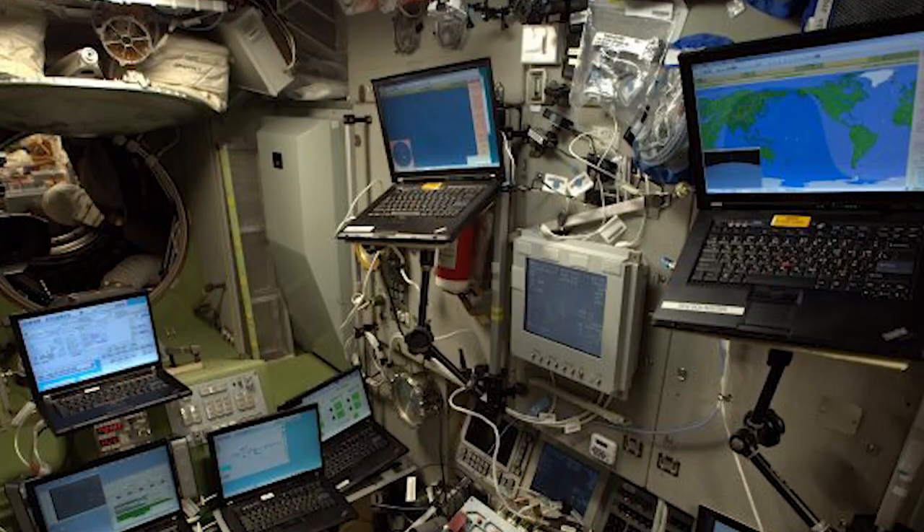These aren't the laptops you're looking for - no, really, they're not. But these are important computers, which will come in later, so I had to explain it. These computers are built into the station itself and are connected to older vehicle hardware such as thrusters. Astronauts, cosmonauts, and whoever else don't interact with those directly - there are no monitors, no keyboards. They're mostly custom-built circuit boards and processors, running on what I imagine to be a RISC-V architecture, running the main software that controls the station.